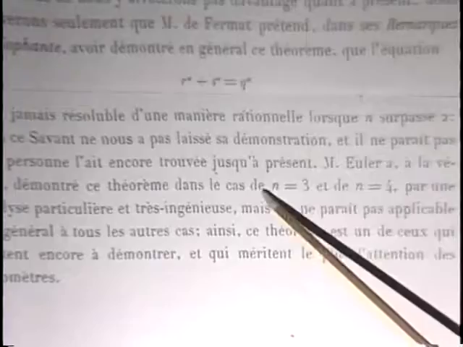And actually, Fermat didn't leave in print or in any papers a demonstration even for the case n equals 3 and n equals 4, where it appears more or less certain that he had one. But in any case, Lagrange, after pointing out that Euler had to demonstrate the theorem in these two cases anew, because Fermat's proofs were not extant, draws the attention of mathematicians to this equation as meriting attention. So what I wanted to emphasize is that he was aware in some sense that cyclotomy was a relevant tool.